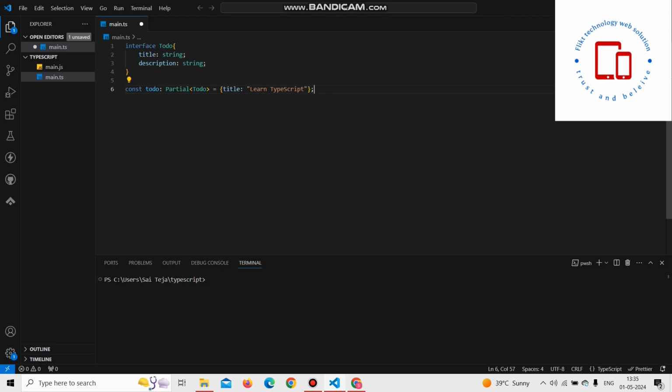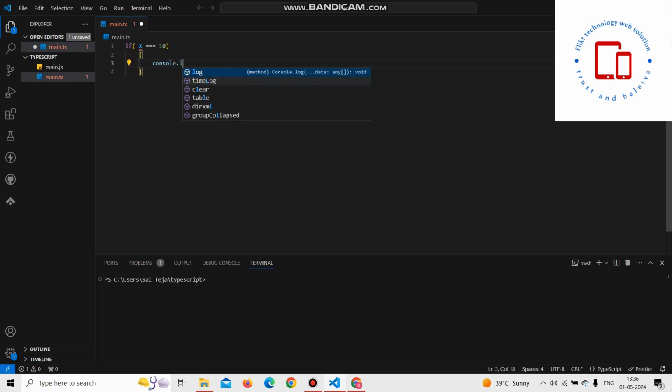Next we can see about use strict equality operator. For that, if x === 10, then we can do something like console.log x is 10.